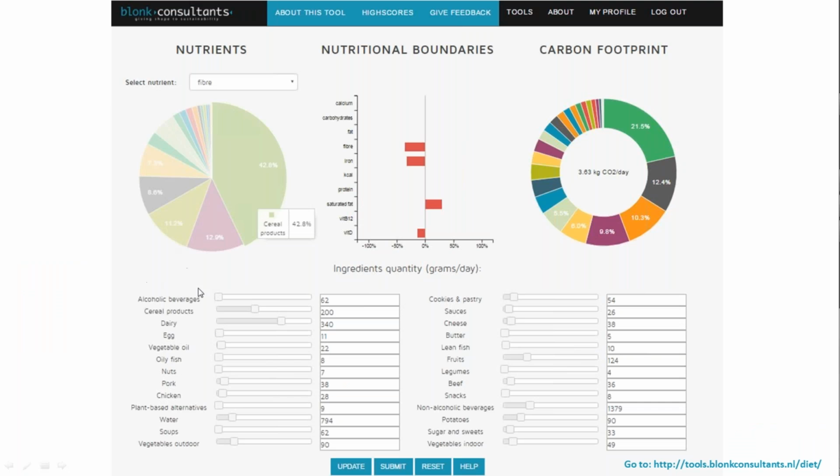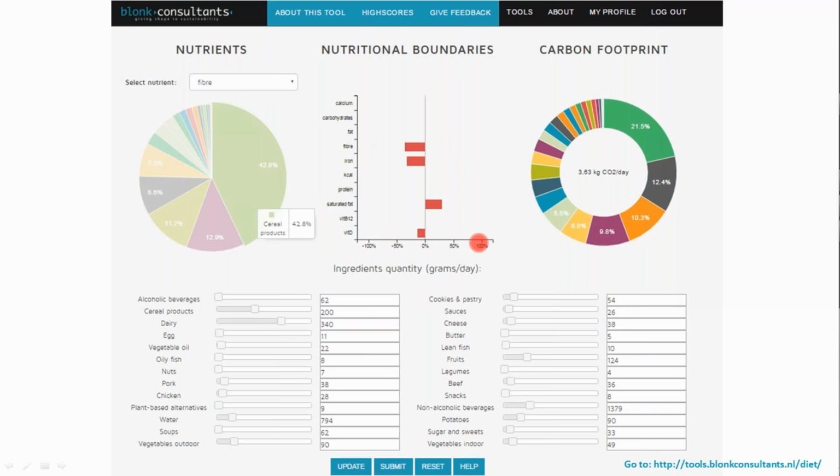So on the bottom, you can see the different food categories where you are expected to add the amount in grams consumed per day. So here you can add your values in grams per day. And then you will see the graphs above dynamically changing every time you modify the inputs on a daily basis. So the first pie chart, called nutrients, shows the contribution of different food groups to the different nutrients selected in this field. So here you have different nutrients, fibers, calcium, iron, etc. And on the pie chart below, you can see the contribution of each food product to those nutrients.